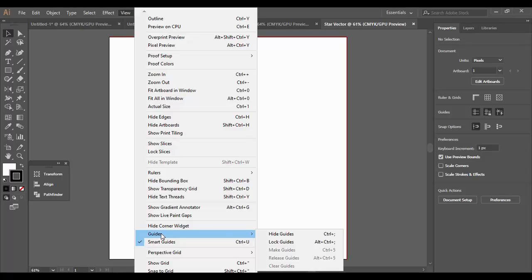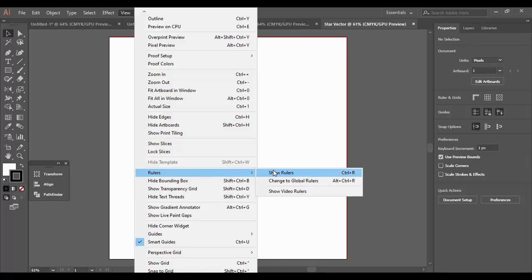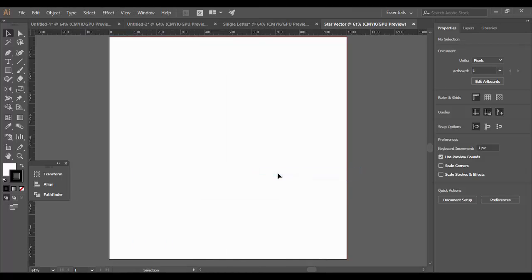So just click on it, and if you find this option called Hide Guides as on, then you do not need to do anything else. Then go to Rulers and click on the Show Rulers option. Now from these rulers we can easily create some of the guides.